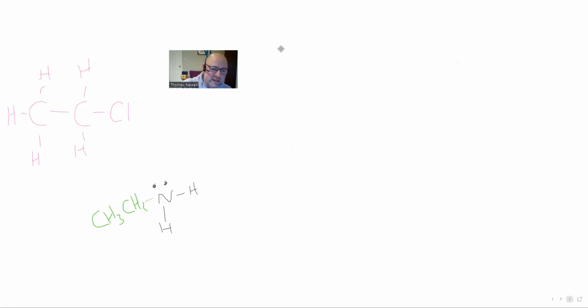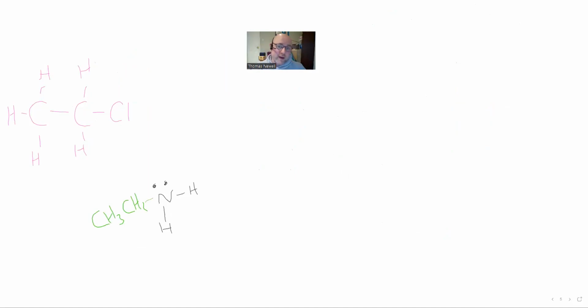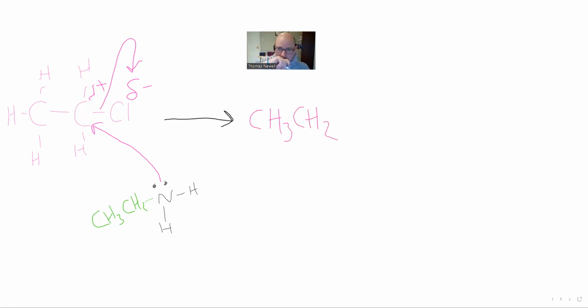Right, let's have a look. Here's our primary amine down here. Here's our ethylamine. And our ethylamine is now going to come to another chloroethane, another halogenoalkane, and it's going to go and attack that carbon atom. And we're going to get the very familiar by now curly arrow with our electrons going there. And then what we're going to have, and this is where it starts to get messy. So you can see why I've drawn them in different colors now, because we're going to add them on. So let's just do CH3CH2. Excusez-moi.